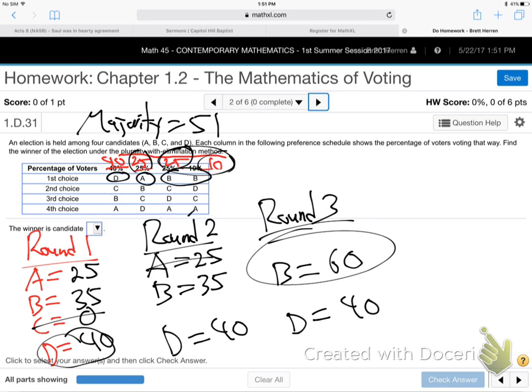It's debatable, and we'll kind of get into that debate a little bit. Is it more fair? Does it do a better job of really honestly reporting what the will of the people is? Maybe. Let's talk about it. Questions on how to do it, though? You good with cranking it out? Does that make sense? How to do that? Just round by round.